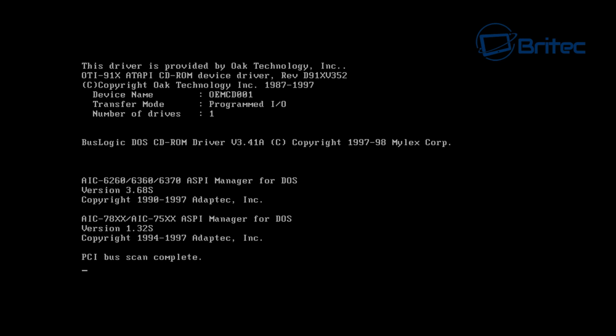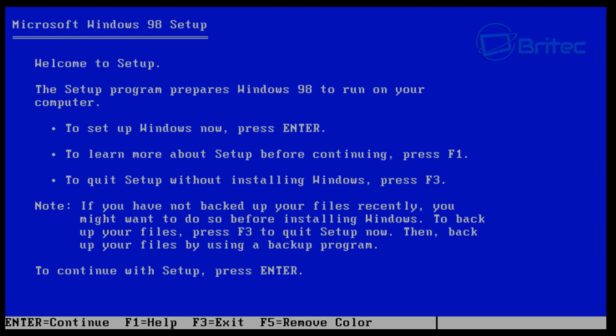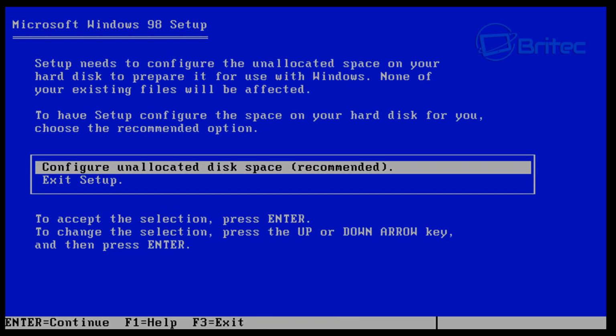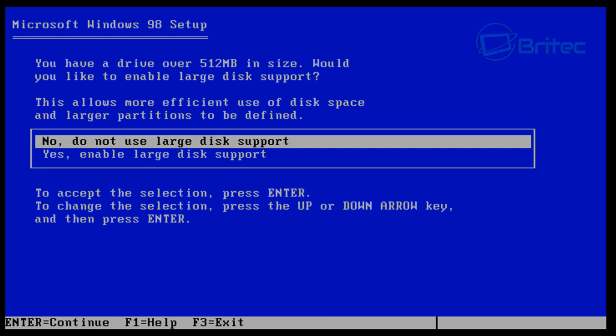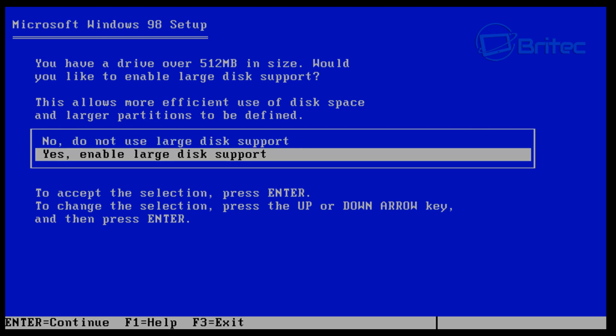Now, the install process for this was pretty hefty back in the day, because you'd have had a floppy drive and everything else. It would have taken quite a long time, but we're on an ISO image here and a pretty fast machine, and also we're on a virtual machine. So we're going to configure the unallocated disk space here first off. The process is exactly the same, but we'll be using a VM here.